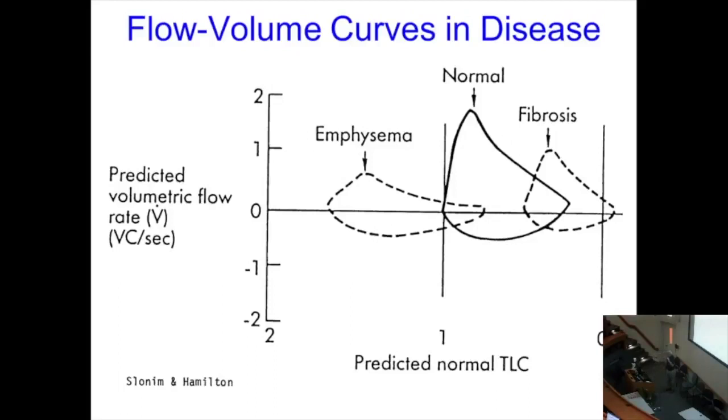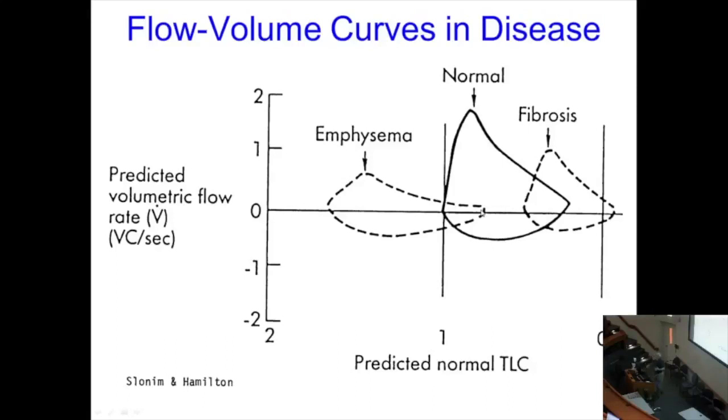Okay, so we have our normal flow volume curve here. Have a quick look at what happens to the flow volume curves in the two classes of pulmonary disease. In restrictive diseases, like pulmonary fibrosis, the flow rates may be relatively normal, the airways are okay, but the total lung capacity is lower because the fibrosis restricts the inflation of the lungs. Okay, the elastic recoil is too high, the compliance is too low. With a maximal effort, the lungs can only be inflated to a smaller than normal amount, and so the fibrotic patient is operating at lower absolute lung volumes.